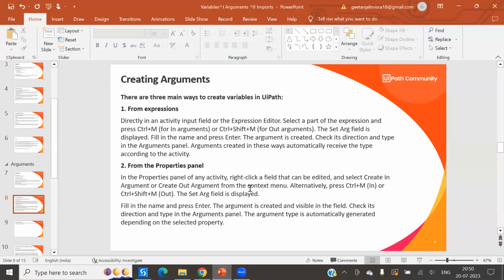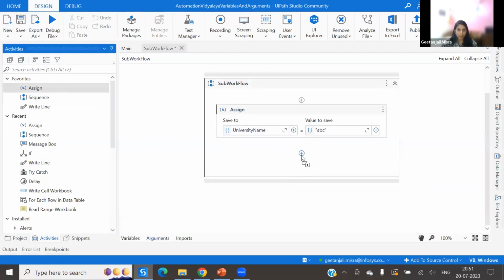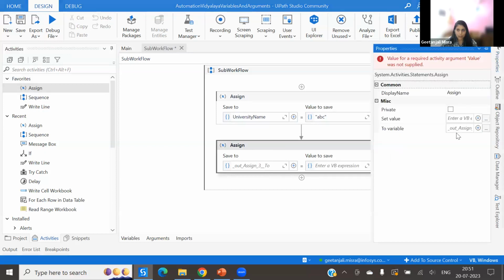For variables creation, Control K, right? For arguments creation, Control M if you want to create in arguments, or Control Shift M if you want to create out arguments. Okay. The same thing is valid for arguments as well. We can go into the properties panel and create arguments from there as well.